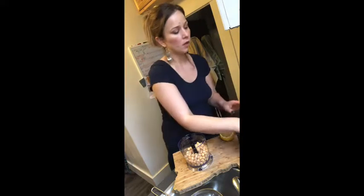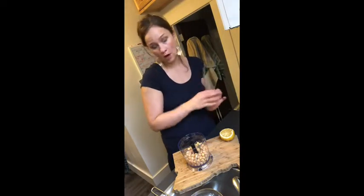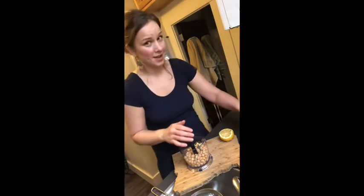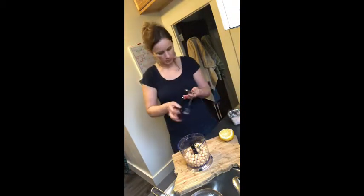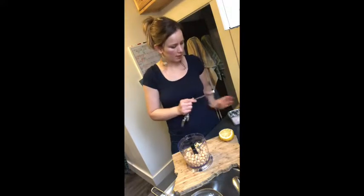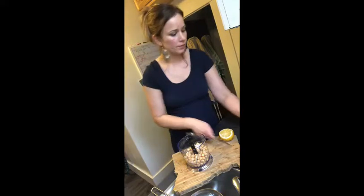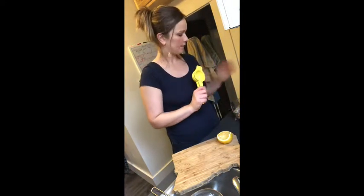You're going to add one medium-sized clove of garlic, about two sprigs of rosemary — ones you may have stolen from your neighbor's garden. It's not really stealing if it's growing on the sidewalk, right? Then salt — about a teaspoon of Himalayan sea salt — and a couple tablespoons of lemon juice using a handy-dandy juicer.